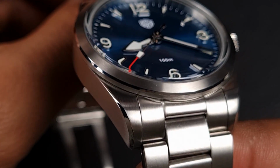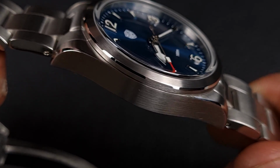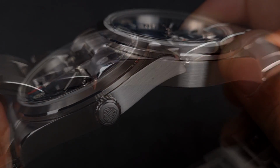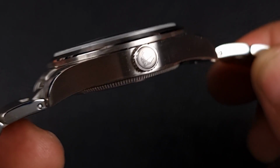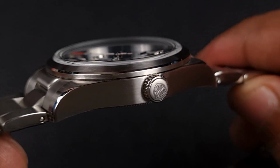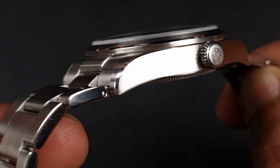Now this level of detail, you don't really see this at this low price point because of course it does cost quite a bit of money, but they have executed it really well. Now turning the watch case to the side, you'll find this really nice satinized brushing, and I'm a huge fan of this, as I think most people are. And then we'll also find that very crisp and thin polished bevel which goes around the side of the case.